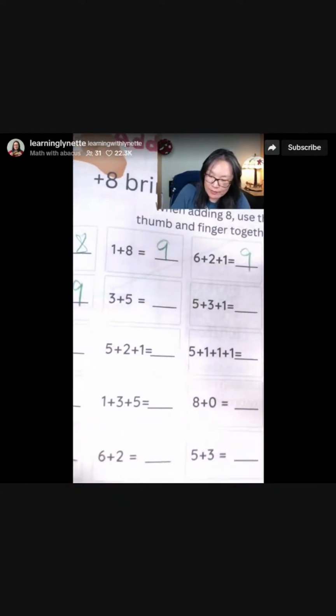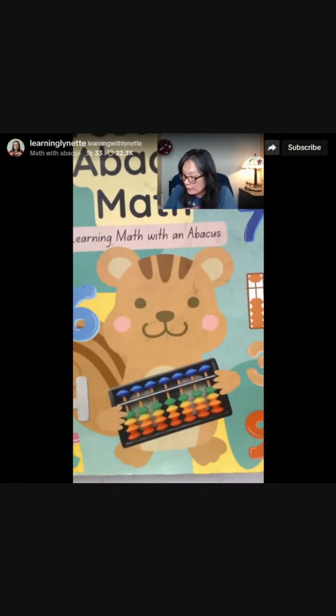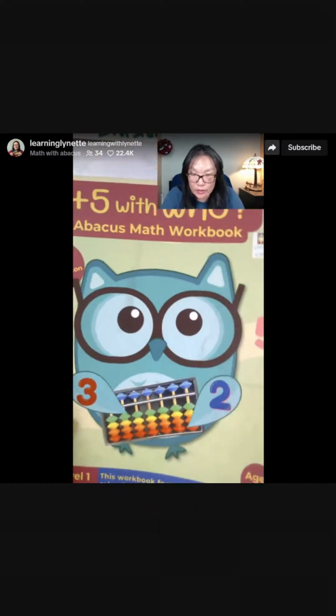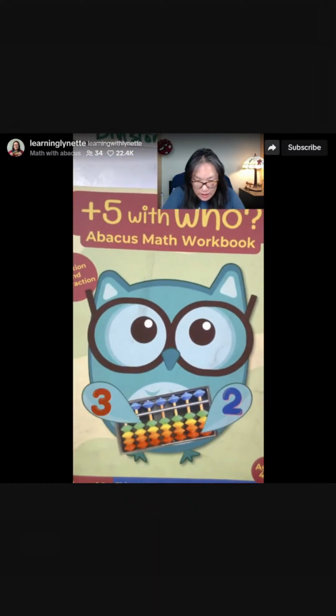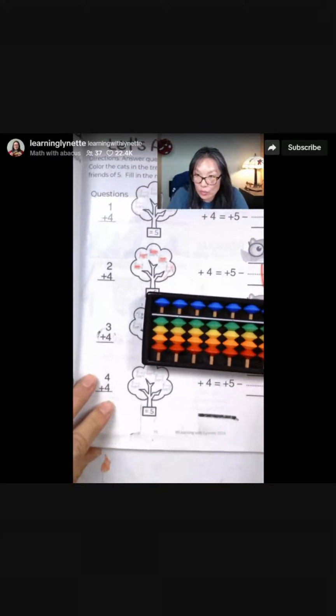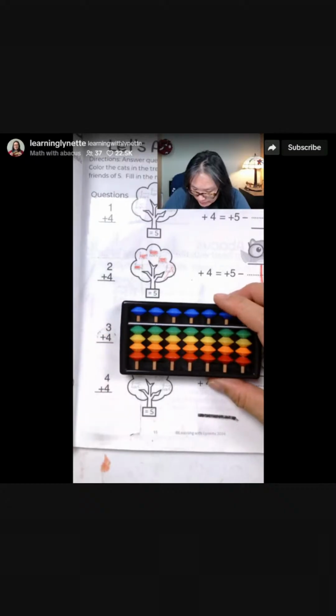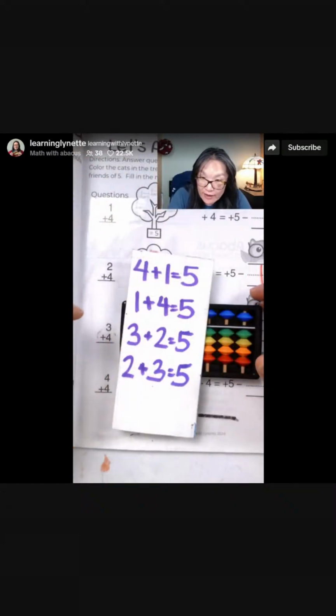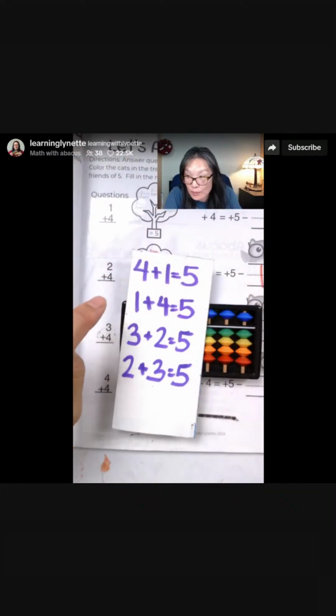Now what we're going to do is add something when there's not enough beads. So here's a question. We're going to add the 5 now. Why? Because we want to make sure that we don't have any freeloading numbers. This is one of the fundamentals. We're teaching children how to make a 5. But what we're going to do in abacus is power it up.